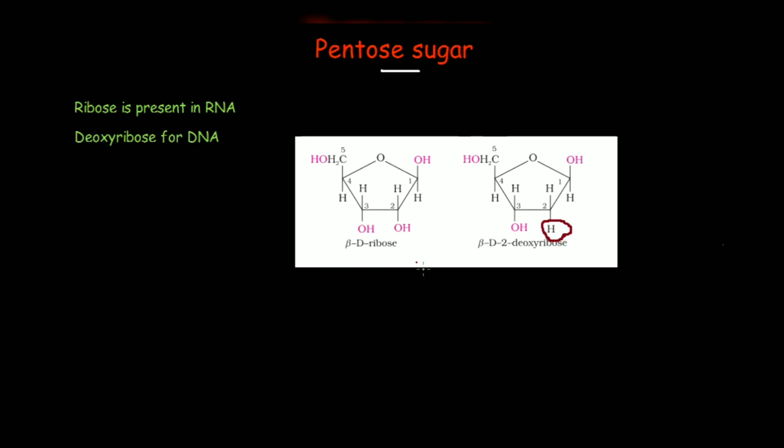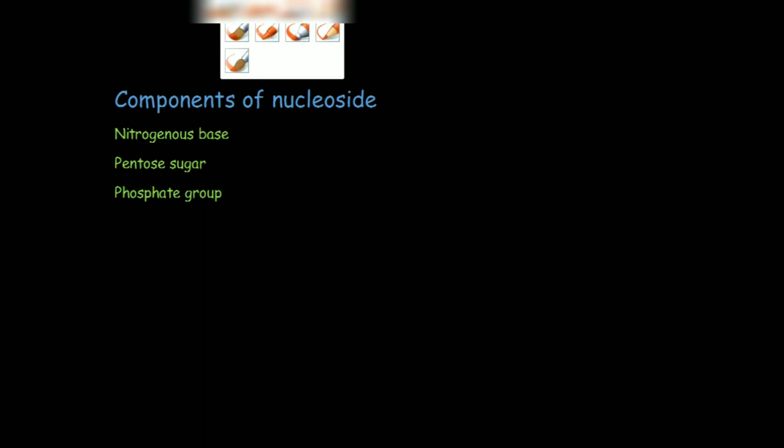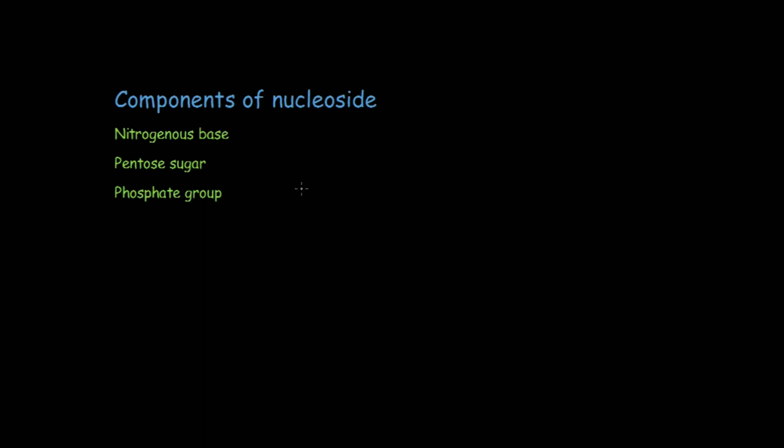And usually this pentose sugar is numbered, okay. The carbon atoms present in the pentose sugar are numbered as 1, 2, 3, 4 and 5, and since there are 5 carbon atoms, this is known as pentose. Sugar because it is a carbon containing carbohydrate, and hence it is also known as sugar. So you will be learning about it in detail in your biomolecules chapter. So last is the phosphate group. The phosphate group does not have much variation when compared between DNA and RNA.